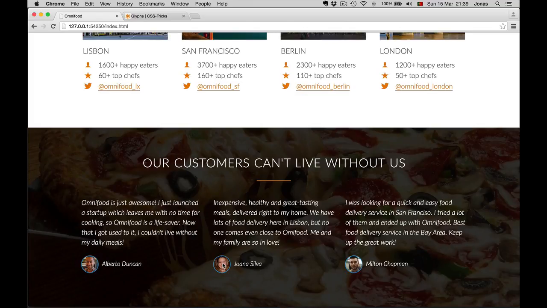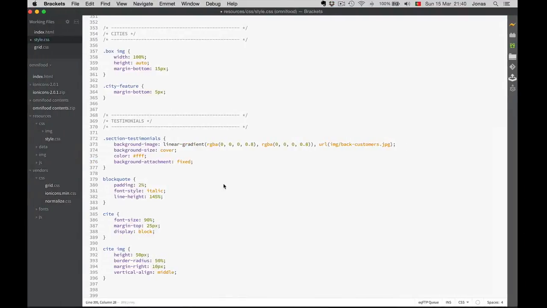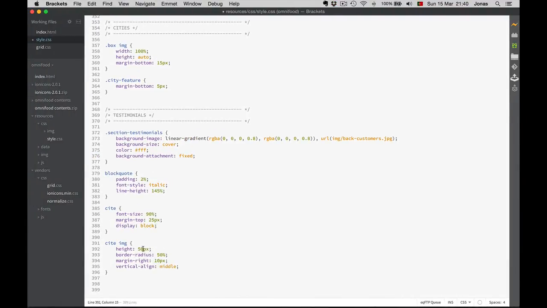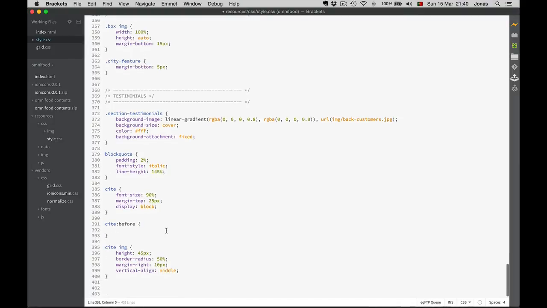Now what's also missing here is like a big quotation mark, which we can put here. And I will show you a great way to do this. And we will once again use the after zero class. No, in fact, we will use the before, because this time we want it to appear before our text. So let's quickly do this. And first of all, let me change this. I said it was too big, so maybe 45 will work better. And now let's define the before zero class. So site before. And we want it to be a quotation mark.